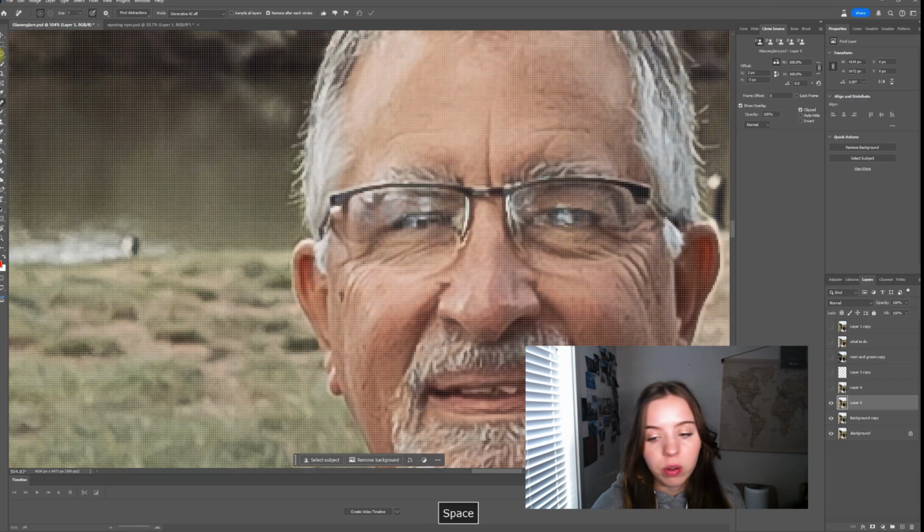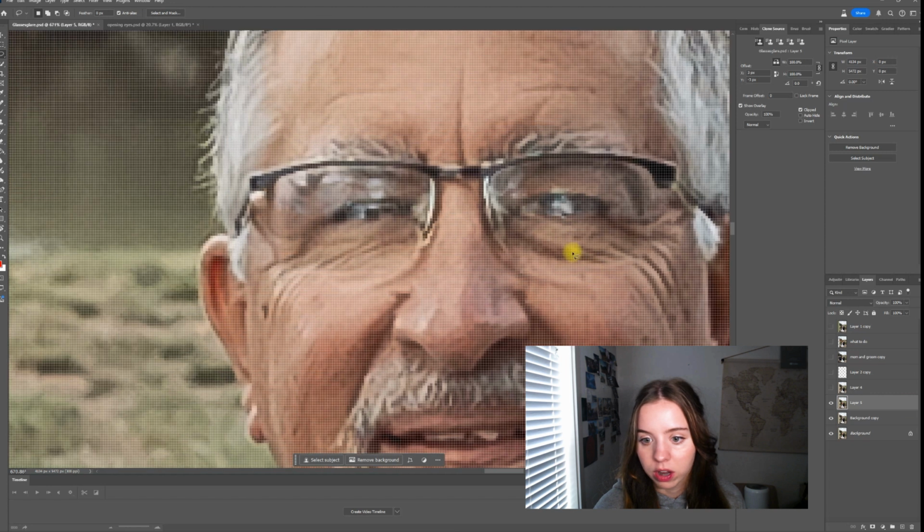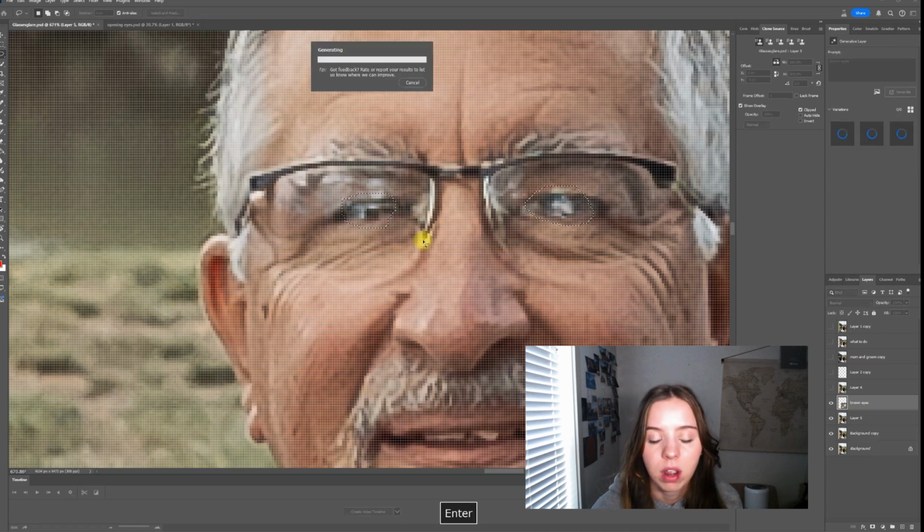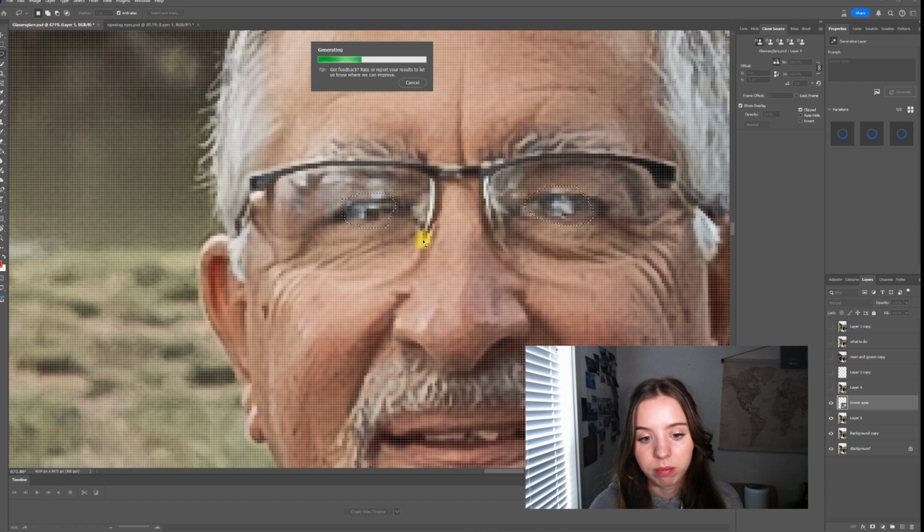So what we can do, let's just see what generative fill does. Brown eyes. Sometimes I like to see what it does without writing anything, but I do really want them to be brown, so let's see.